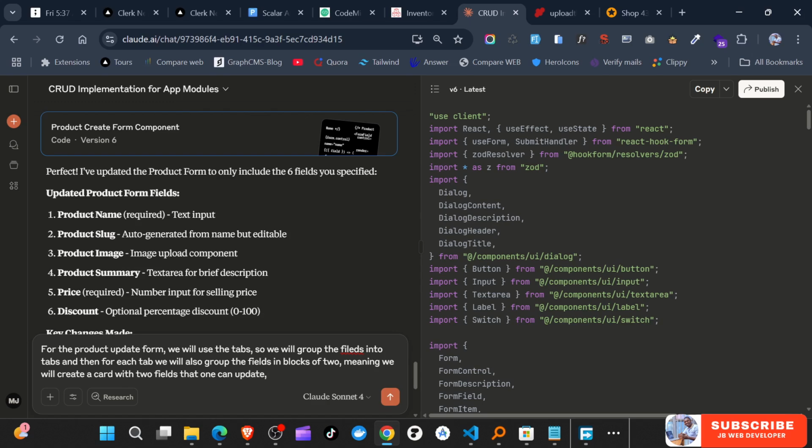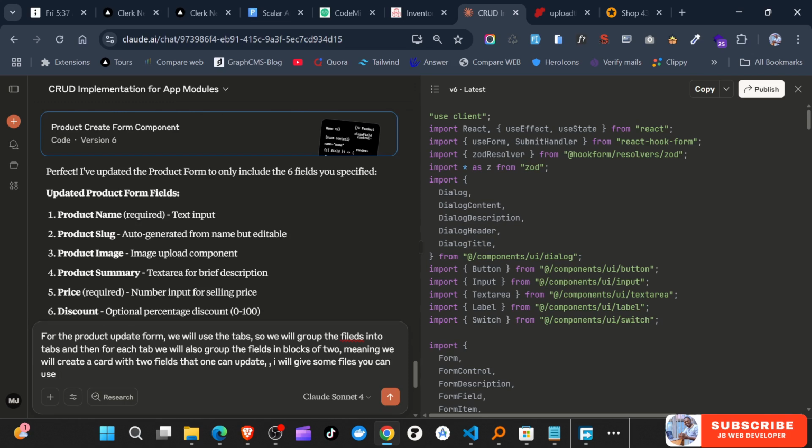And then create a card with 2 fields that one can update. So I will give you some files you can use to create this.